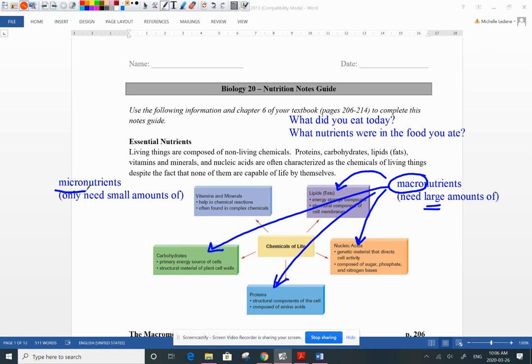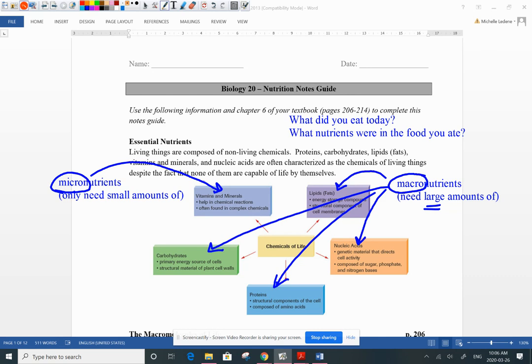What about the micronutrients? Like, why would I eat almonds? Well, they have a good amount of the mineral magnesium. And what kind of vitamins might have been present in my yogurt? So a mineral might be calcium, the vitamin might be vitamin D, right?